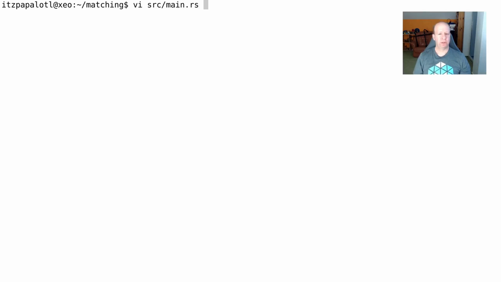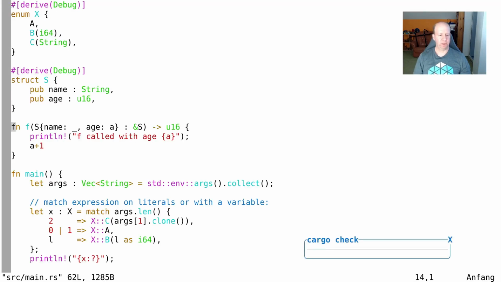There's one more important concept I want to explain with the same program here. There are two types of patterns. Some patterns are refutable and some are irrefutable. A pattern is refutable if it might fit or it might not fit. So for example, this pattern here for a struct is irrefutable, because whenever a struct of this type is given, this pattern will match. That's also necessary, because if the function is called with the right type, then we have to execute it. On the other hand, the patterns here are refutable.